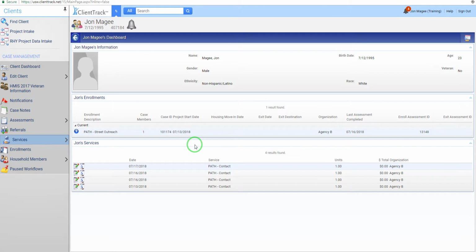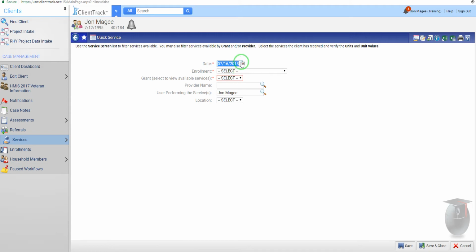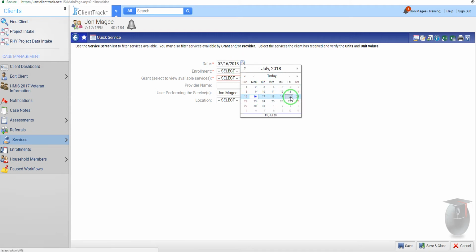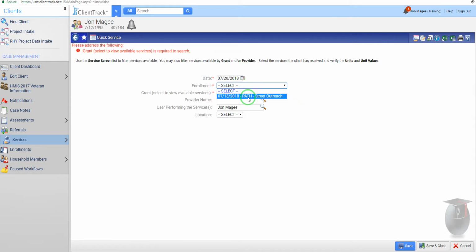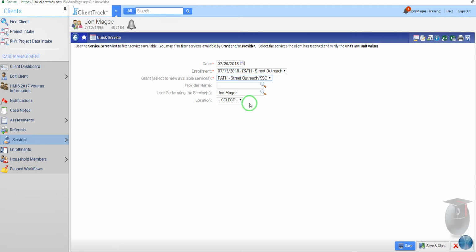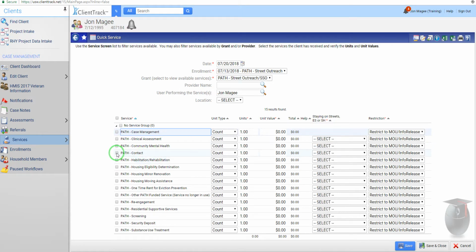And if on that day you determined they were PATH eligible, and that was a contact where you actually met with them, talked to them, had a conversation, you would also want to record a contact service for that as well through Quick Services. So that was the 20th that we found out they were eligible for PATH, and so we'll say we did have an interaction with them on that date.